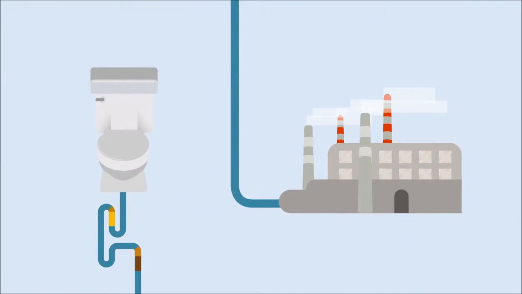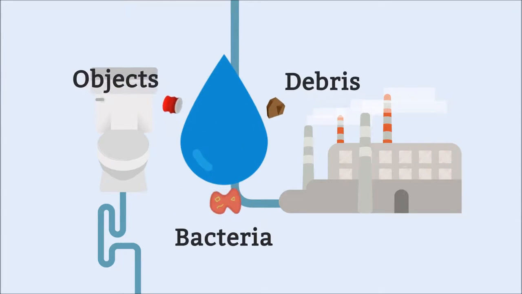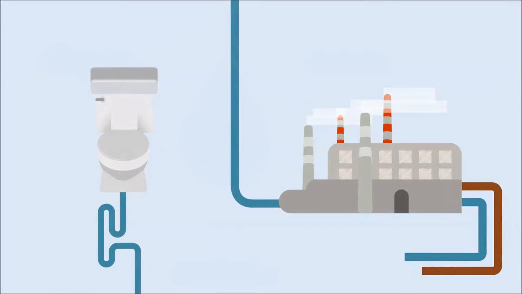In flush toilets, the human waste is mixed with fresh water and sent down the sewers to the sewage works. The main task is to separate out the waste and the pathogens from the water so clean water can enter the river again. Here are the stages.